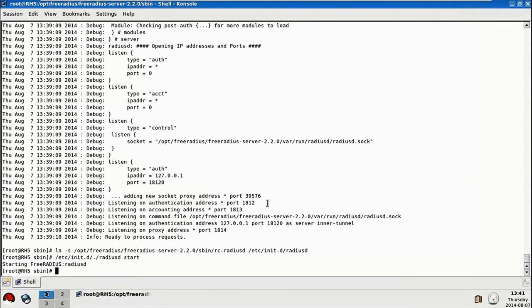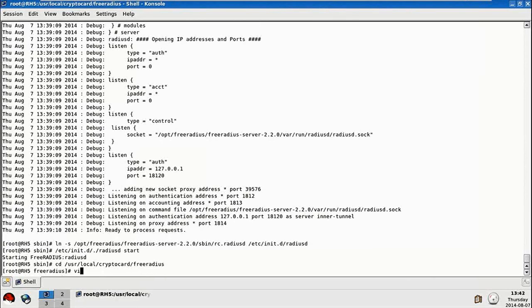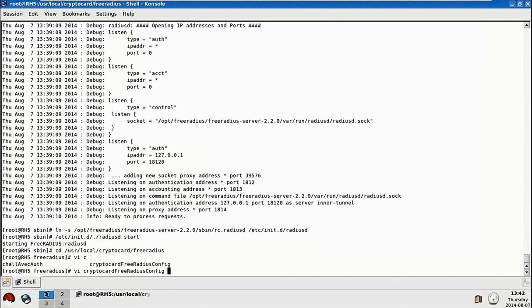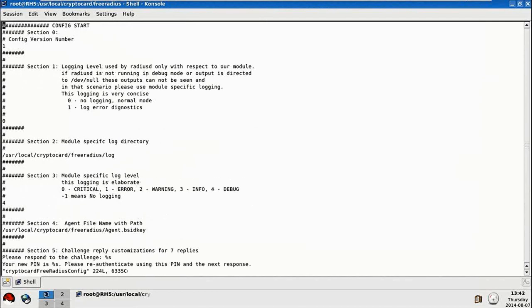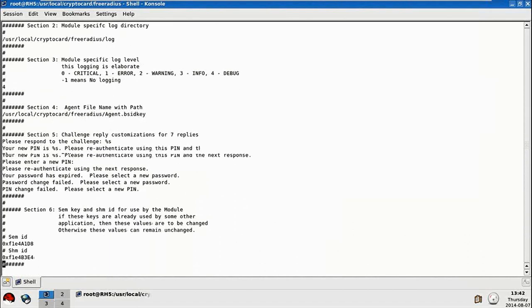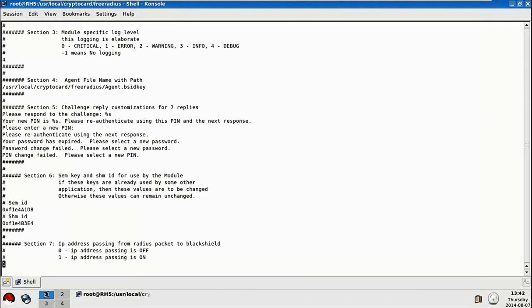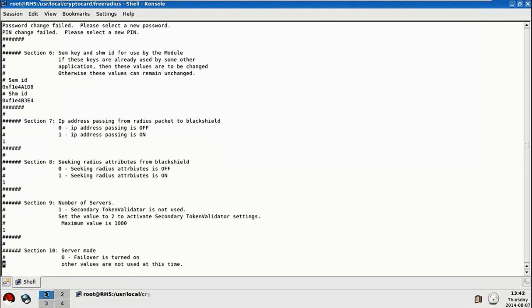Now I want to configure the FreeRADIUS agent. So I need to modify the CryptoCard FreeRADIUS config file. I'm going to go to that directory and edit that file. I have my debug level set to 4. In section 7, as before, I have my IP address passing on.